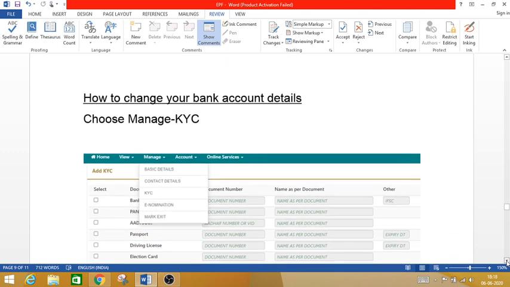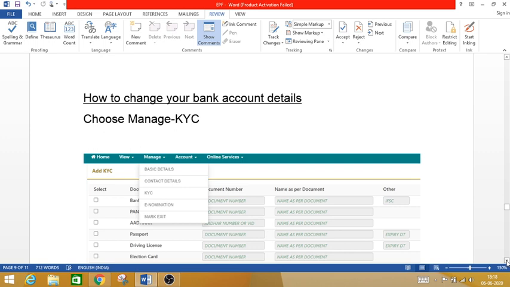Suppose your bank detail is different. For example, initially for me the IFSC code in UAN was different from the current one that I am giving, because I have changed the branch of my bank.